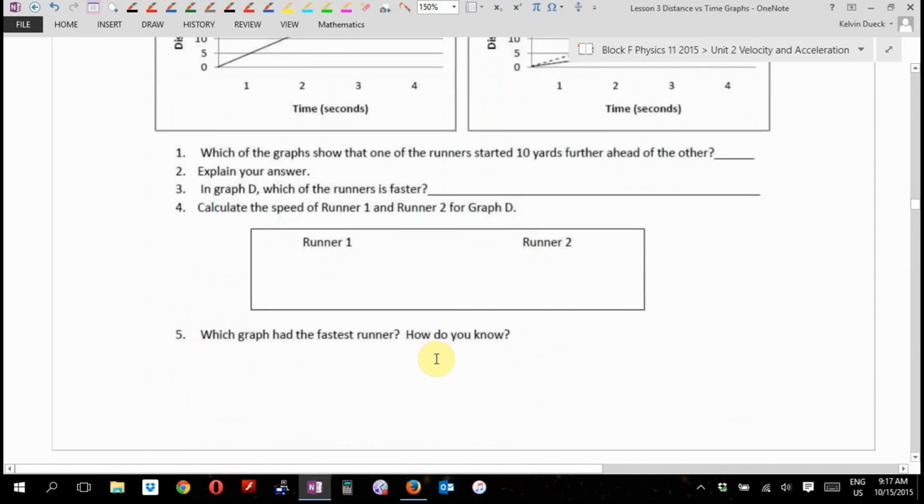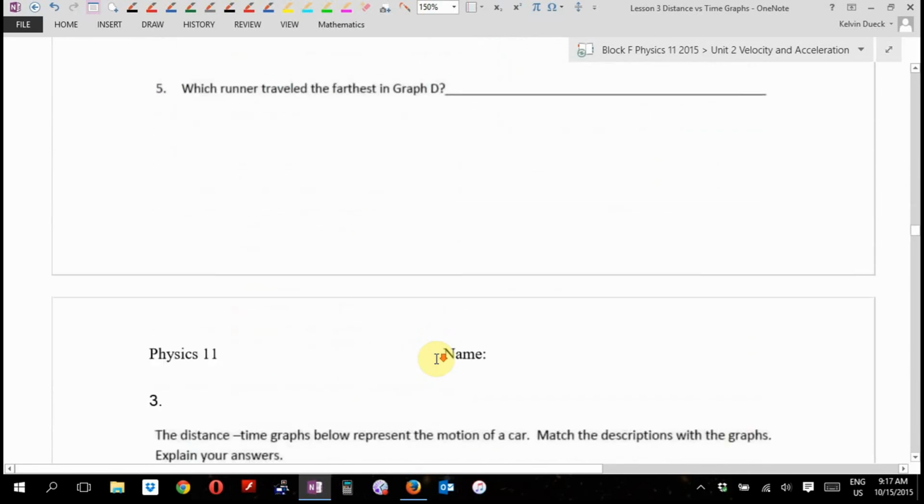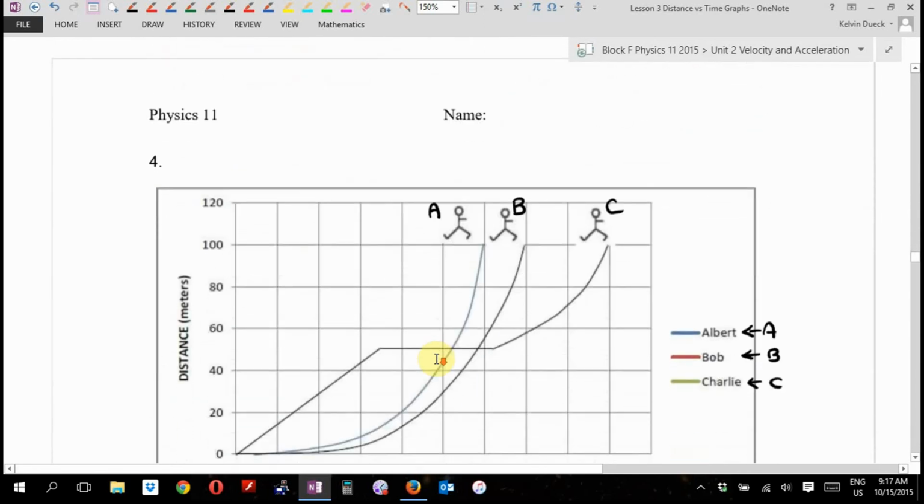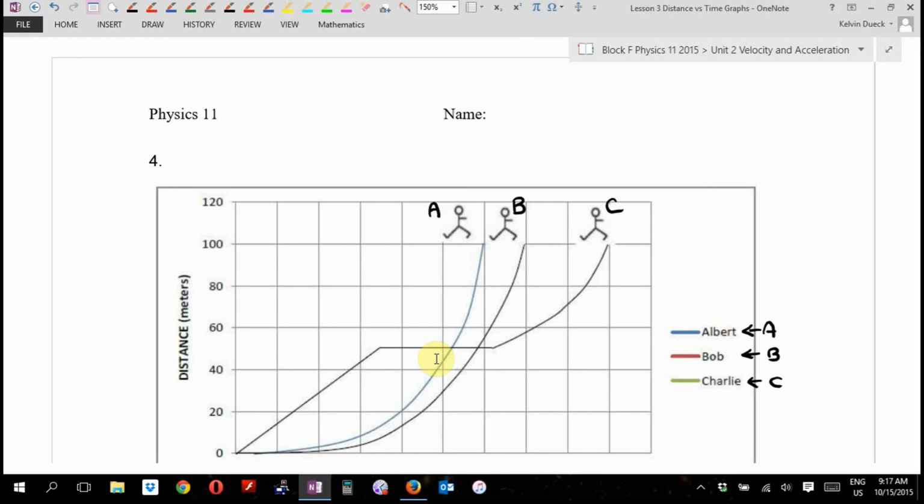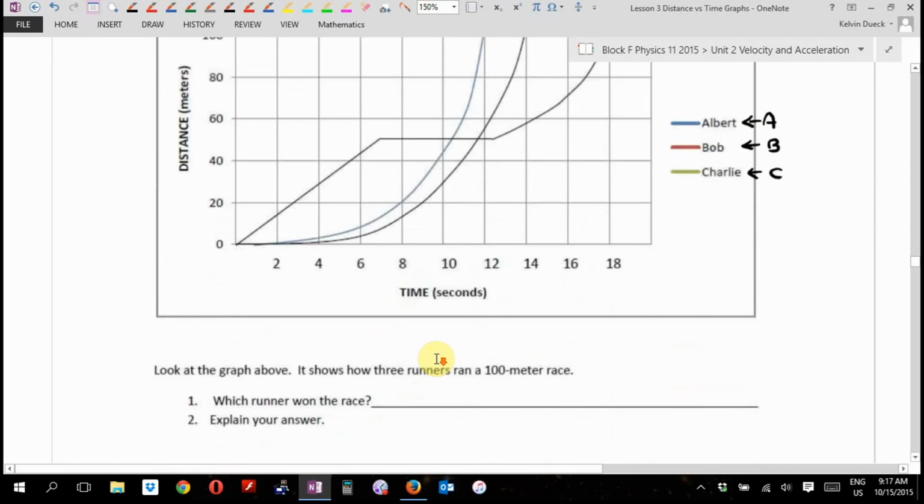So look at the pictures, look at the graphs, and I think you'll be able to figure out what we're getting at. I've covered about 80% of what you're going to see in the homework, and about 20% I'm going to say, hey, see if you can be clever. What's our key idea? Speed and slope on a position or distance versus time graph are synonyms. See if you can figure it out.